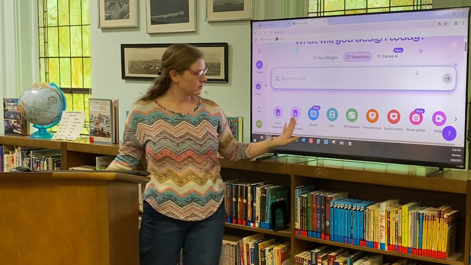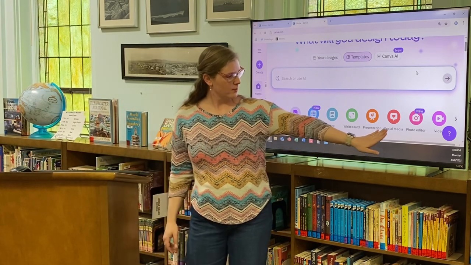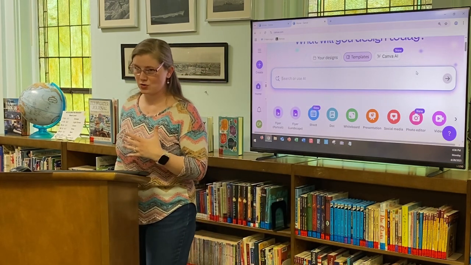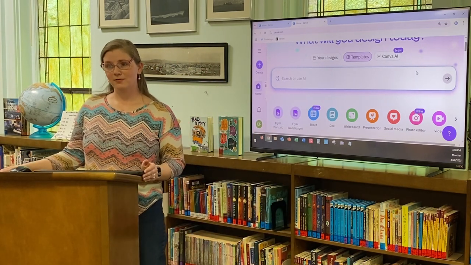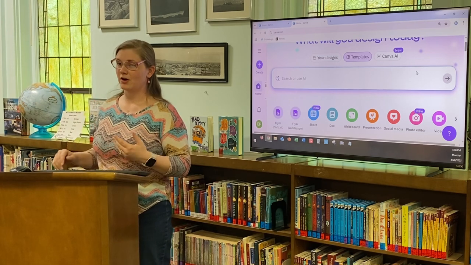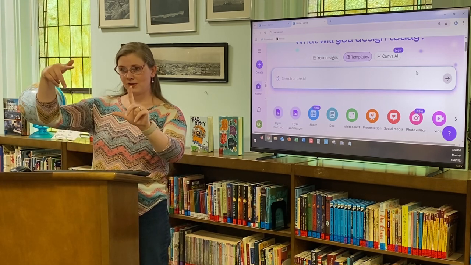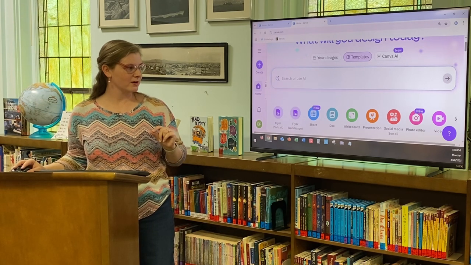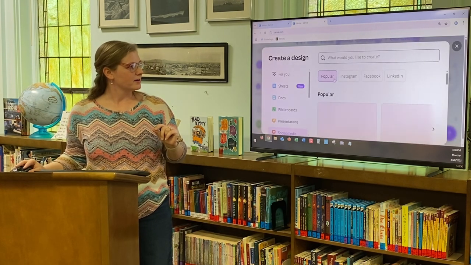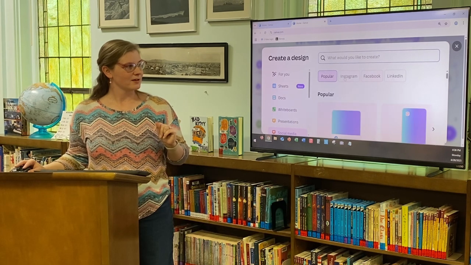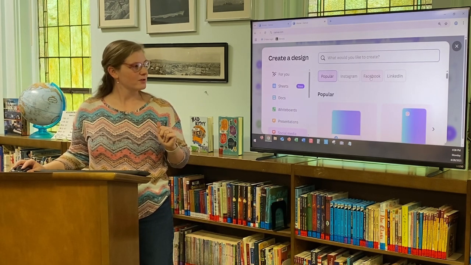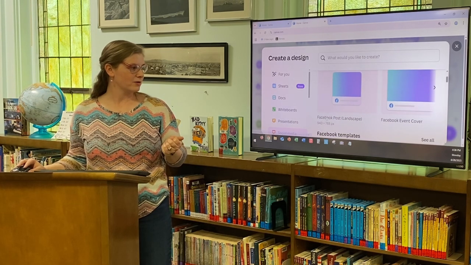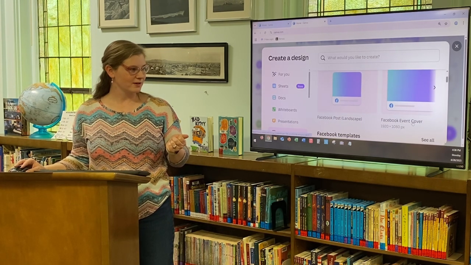Okay, so I just zoomed in a little bit so we can see these icons better, but this is a social media one. So as the librarian, I manage the library's Facebook page. If I've got an event that I made a flyer for, but now I want to make a Facebook event cover, I can do that very specifically. So I'll select social media, and it'll have these different social media platforms available. And if I select Facebook, I can then scroll down and I can do a Facebook post. I could do an event cover.